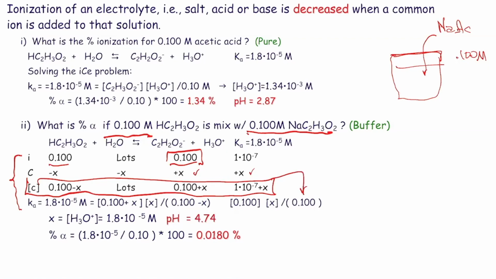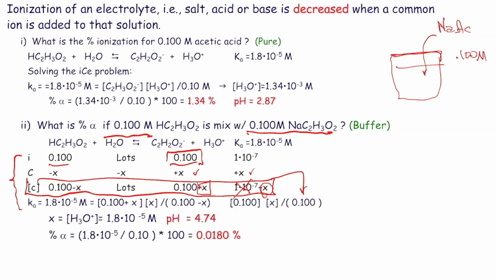So when we do that, we can assume that x here is much bigger than 1 times 10 to the minus 7. We do a lot of assumptions in acid-base chemistry. You just have to be comfortable with it. So what we have here essentially is, and then we can also assume here that x is smaller than 0.100. We make assumptions both ways. We say x is bigger than this number, x is smaller than this number.